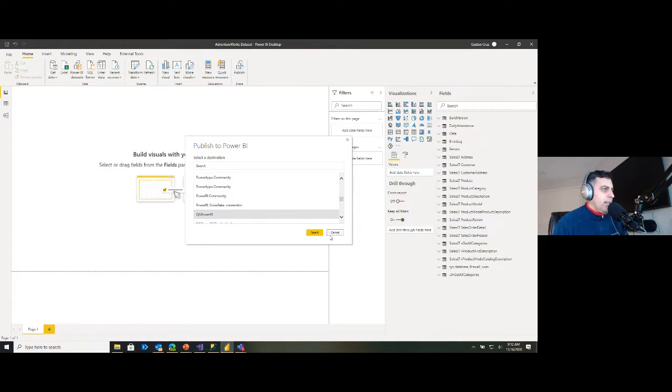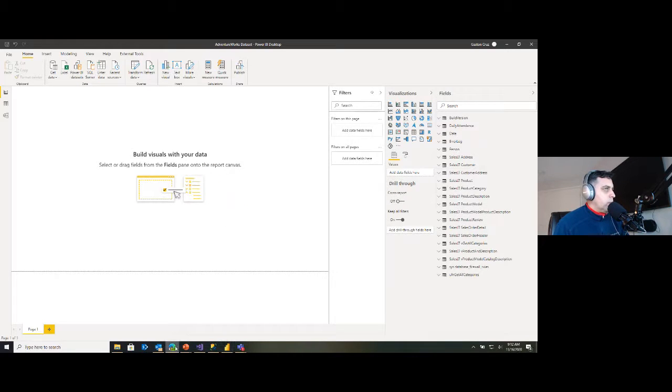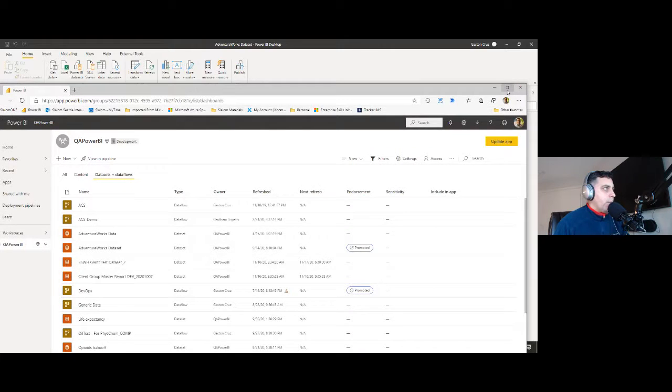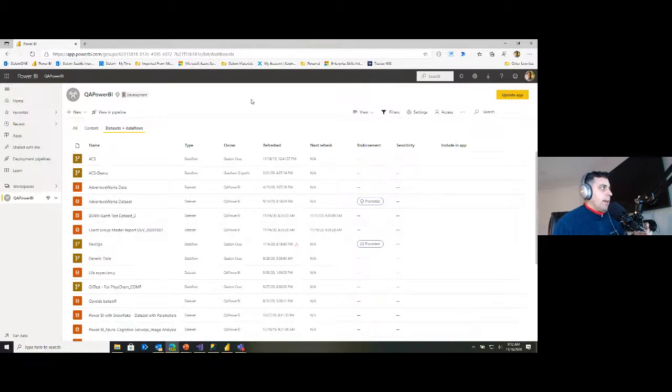Then if I go to this screen, I am showing the browser itself, where I jump into this workspace, and I can see in this workspace that I have the data set, the data model that I published.